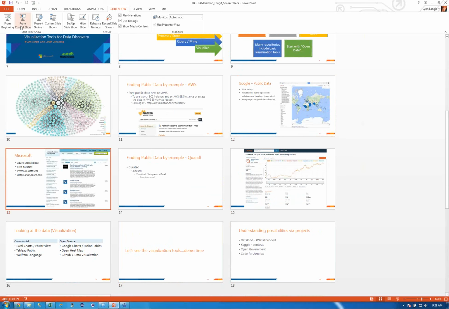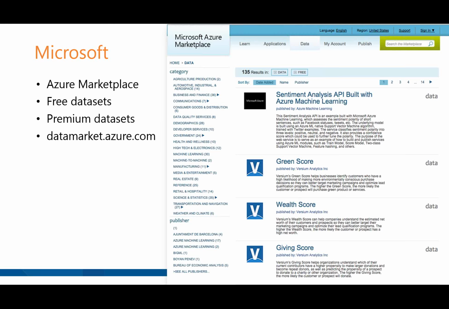So Microsoft has a really rich and interesting offer that I find a lot of people don't know about. And I want to take a couple minutes and show it to you. So they're really serious about this. They have the Azure Marketplace. And why I say it's rich and interesting is because they got out there first, and they have both public data, but more interestingly, they have premium data. So they're the first people in the major cloud vendors that actually sell data. And they've actually started to sell both data and analysis.